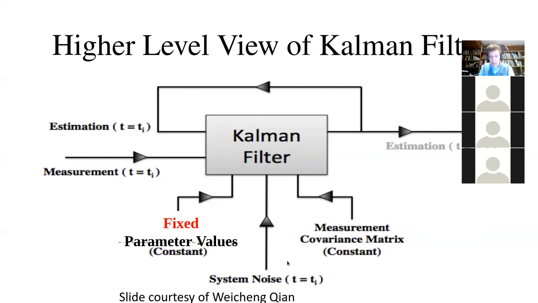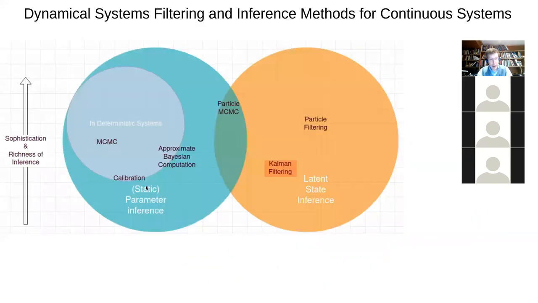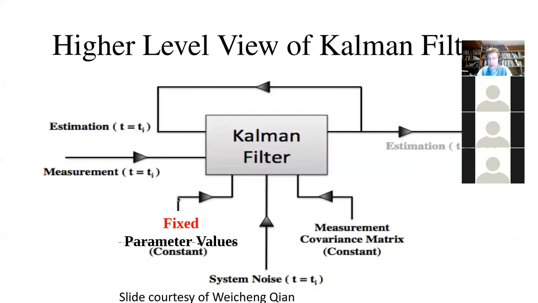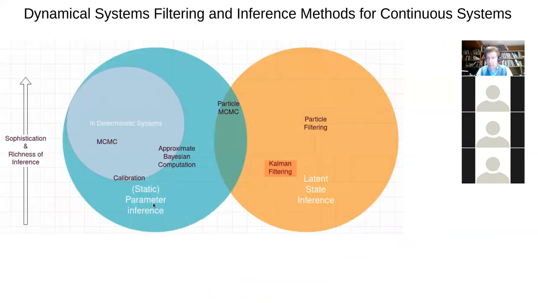So here we're going to have several sources of uncertainty, those associated with measurements and those associated with the evolution of the underlying process. And all of this is in the context of fixed parameter values. You can calibrate a Kalman filter. As we'll see, you can calibrate a particle filter. If you want to do parameter inference together with latent state inference, that's a rather nice thing to do, and it actually can be very effective. But for the Kalman filter, we have fixed parameter values. This is not a technique that is estimating parameters. It's a technique for estimating the latent state.